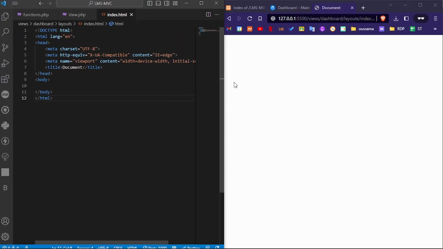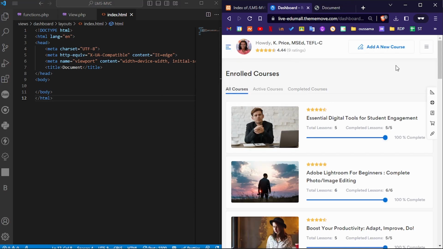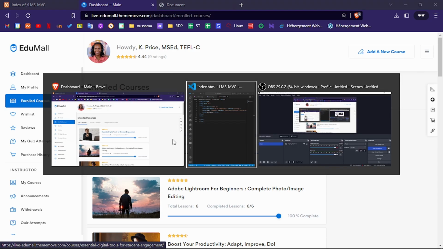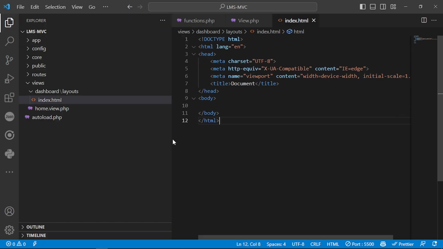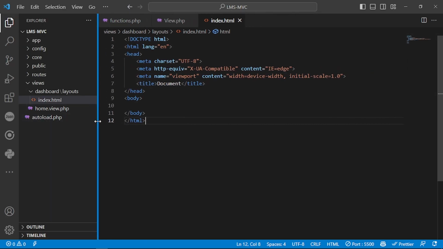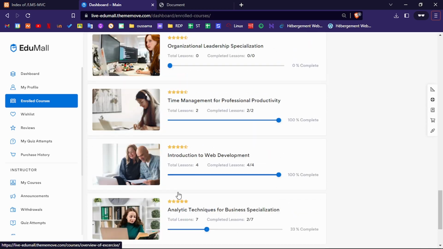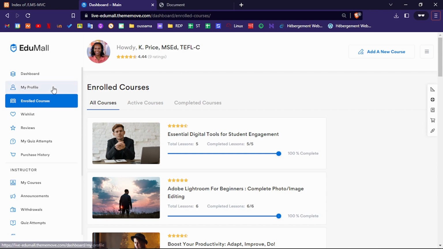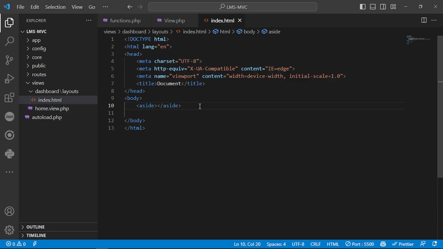So let's continue. Like we said, we need to make this page. Here we go to our VS Code. I will minimize that a little bit. We need to create our first layout. We don't have a footer, so we don't need to care about it. We will first make an aside that will hold these links on the left. Next, we need a header, and we need a main.